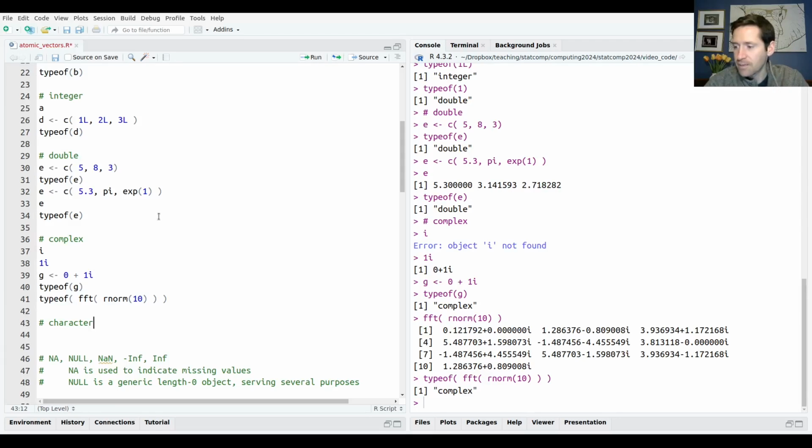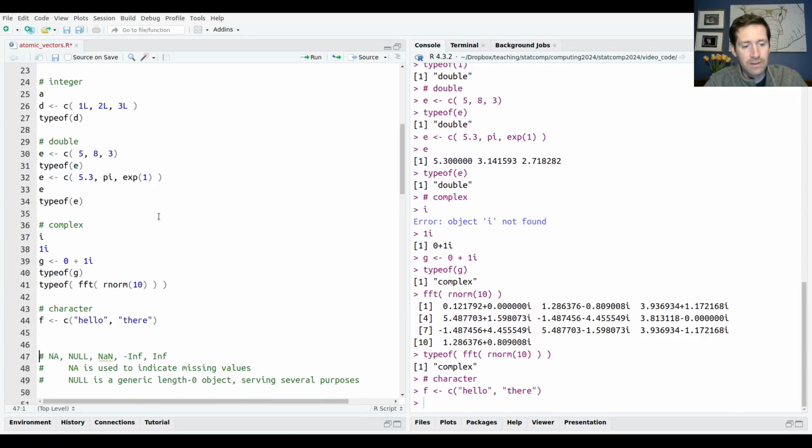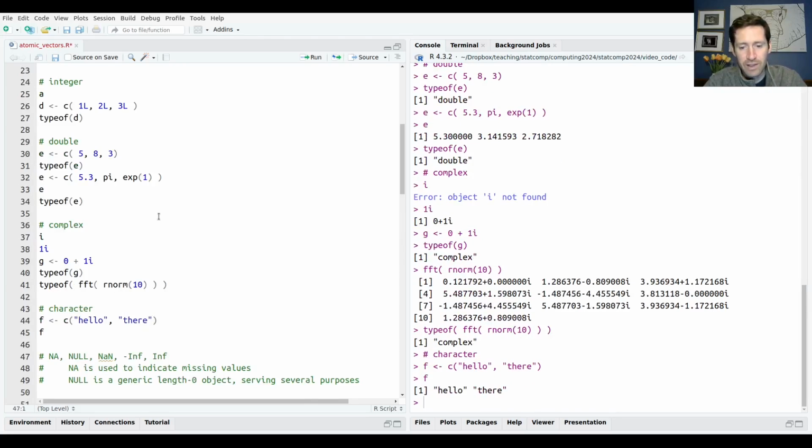Okay, the last type we're going to talk about is character vectors. We can create that with the c function. Print it out, you get this. Now, a surefire way to know that it's a character vector is when it gets printed out, it will have quotes around each element.